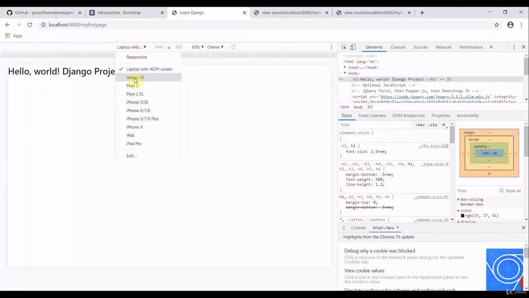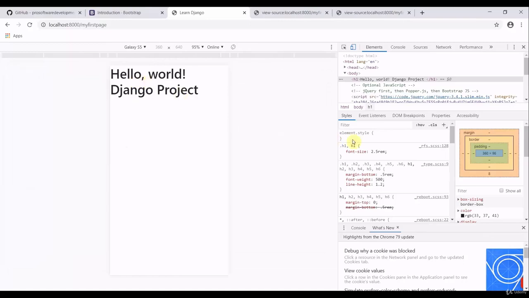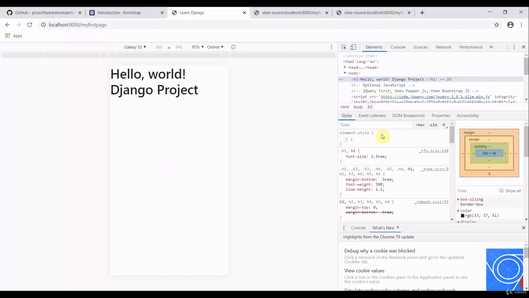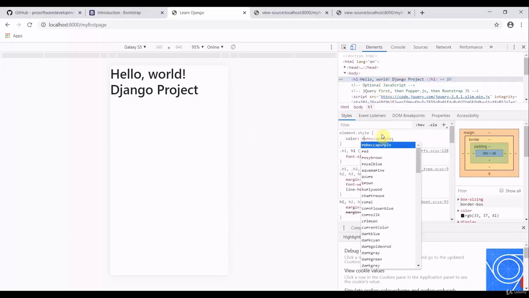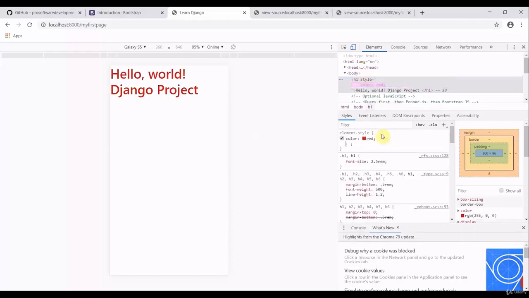So what I can do is move to Galaxy S5, and I would inspect this, and in element.style I would change color to red. This changes the color of this heading to red, but this is just to have a view of your project.